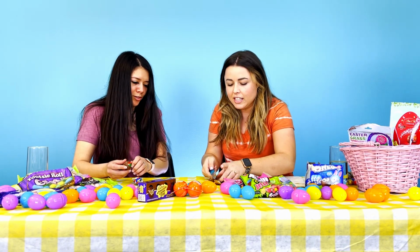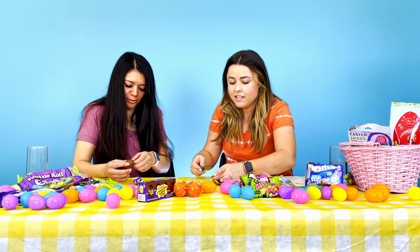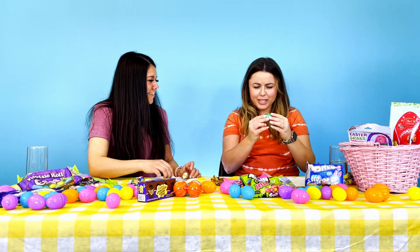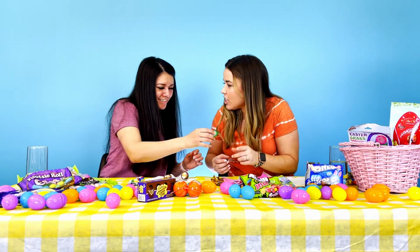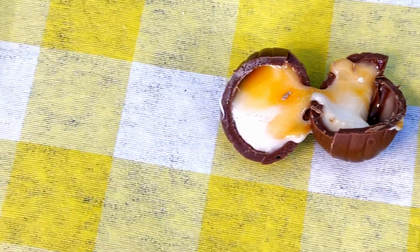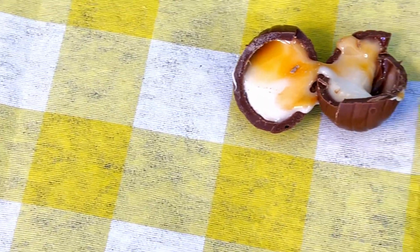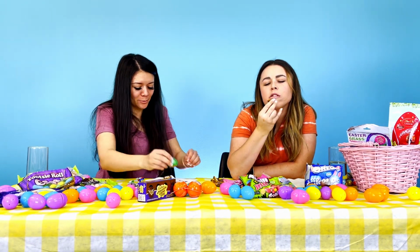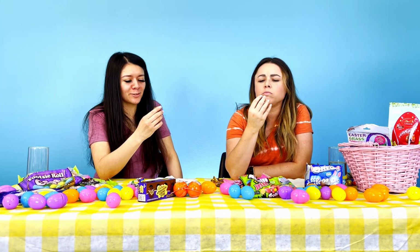Oh, ooh. She's a liquid one. I mean, I think this one is too, just based off the fact that I cannot take the wrapping off. What's this? I'm sorry, is it orange? Is it supposed to be orange? Hang on. Is that the yolk? Are these literally supposed to look like eggs? Should we cut the other one just in case? Am I just totally new to this game? Yeah, these are supposed to be orange. Hopefully. We're hoping they're supposed to be.